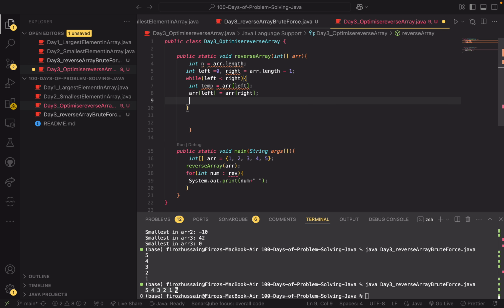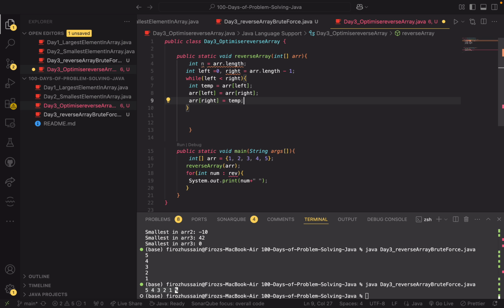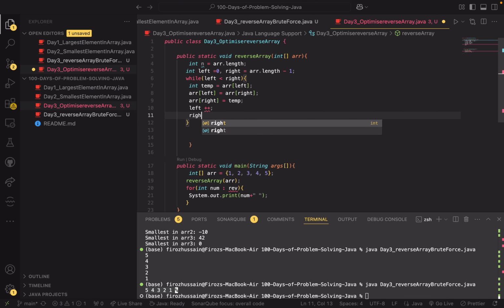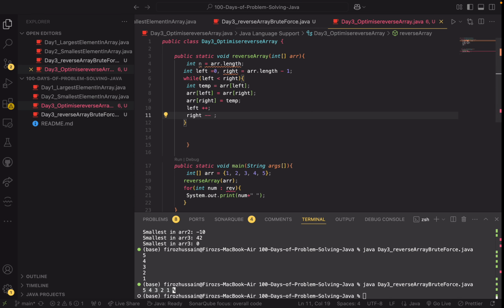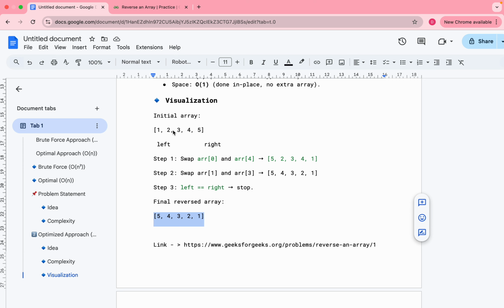Then again, what we stored in temp we can store in arr of right. From here, now what we are doing: left plus plus and then right minus minus. Here we are increasing the index of left by one and decreasing the index of right by one.